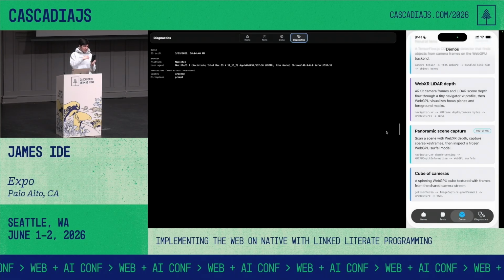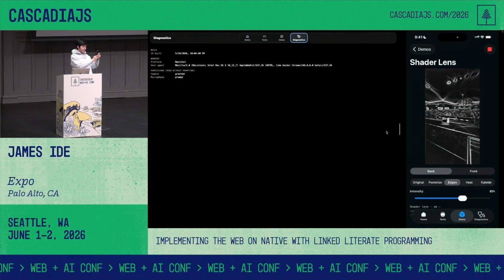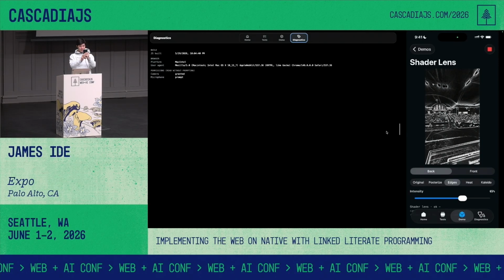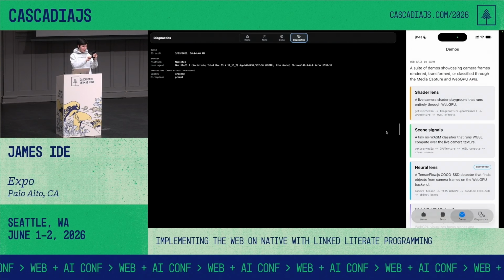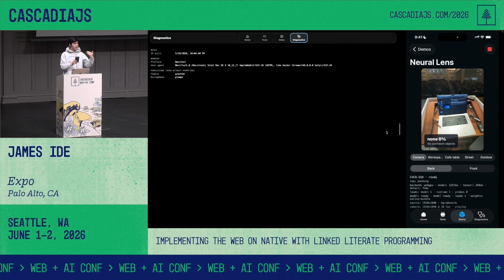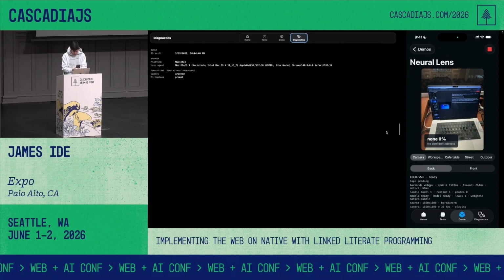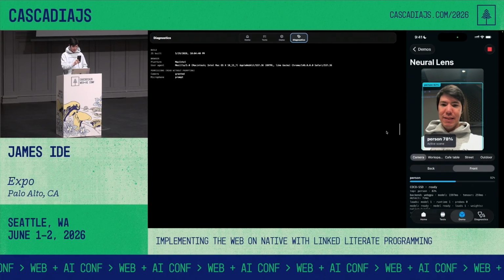We also have demos that go beyond visual effects. For instance, we can do edge detection of the conference hall, show a kaleidoscope, which is fun. And GPUs, as we know, are not just for demonstrating visual effects, but they can also do AI analysis. Here's an app that runs a neural network to detect what it's seeing. It says, this is a laptop. I flip the camera around. Good, I am a human, I'm not a bot.